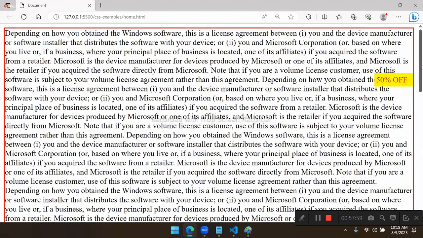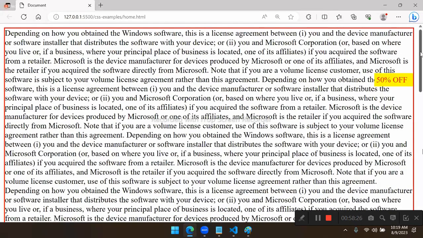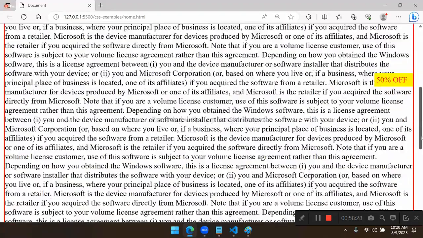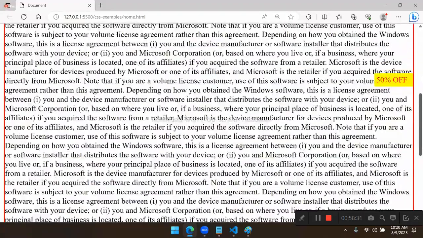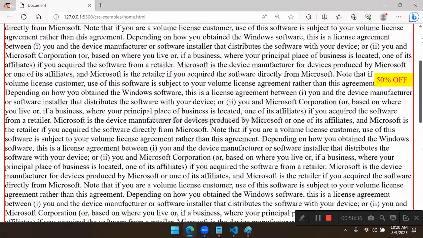You can do one thing. You can make it fixed to the browser instead of content. Then instead of absolute, you have to use what? Fixed. That means fixed is also the same as absolute. It removes the element from its place. You can set a new position, but this time it is fixed not to content, it is fixed to the browser. Then you can scroll your content and it stays fixed at that place. This position is called fixed.